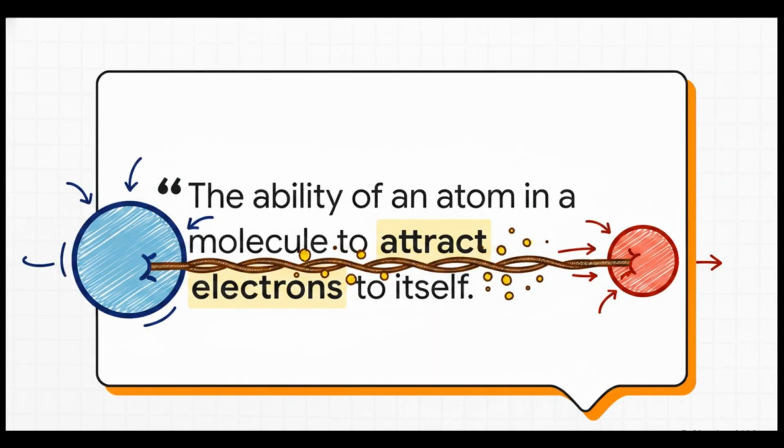I really want to anchor that idea with this simple, but honestly super powerful quote from our source material: the ability of an atom in a molecule to attract electrons to itself. The absolutely crucial phrase there is "in a molecule." I want you to picture this as an atomic tug-of-war. The rope, that's your shared pair of electrons. The atoms are the competitors. And some atoms are just much, much stronger pullers than others.